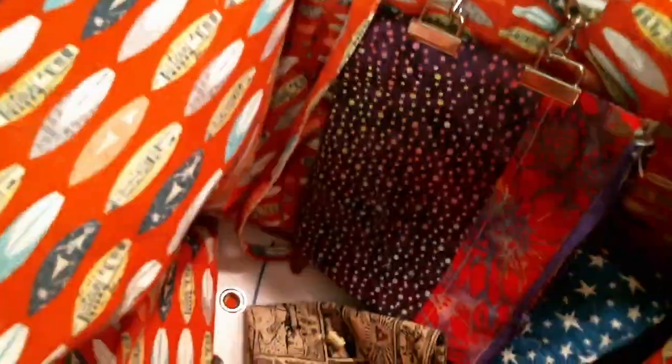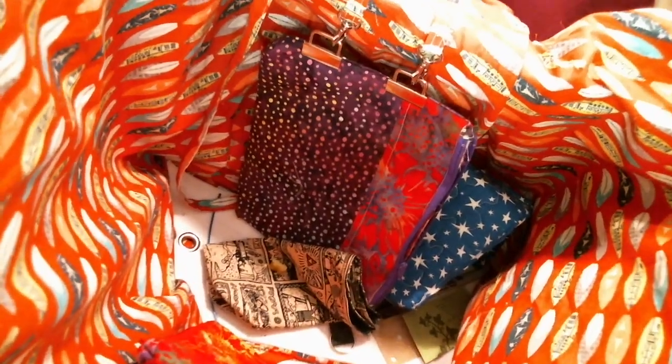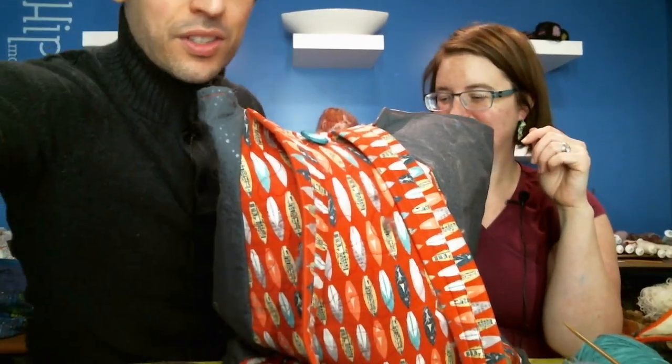She designed this bag to go on Jersey Transit. So it holds everything. It swallows all the bags. You literally picked up this bag right before the podcast and said, "Oh, there's my other purse. It's inside there." Yep.